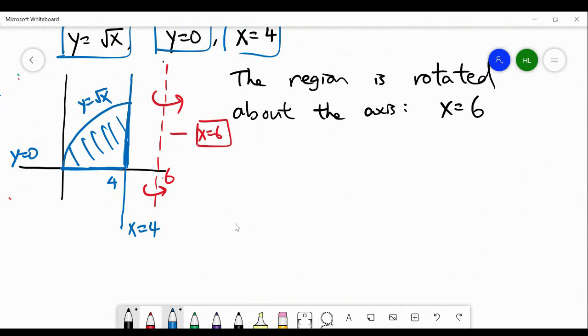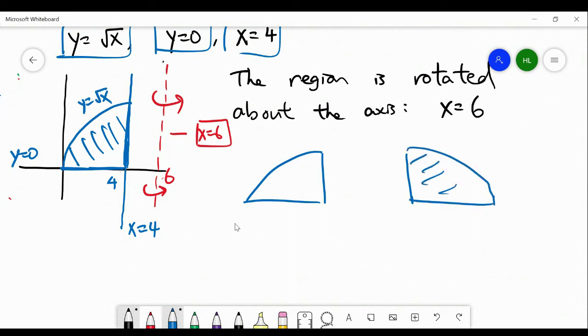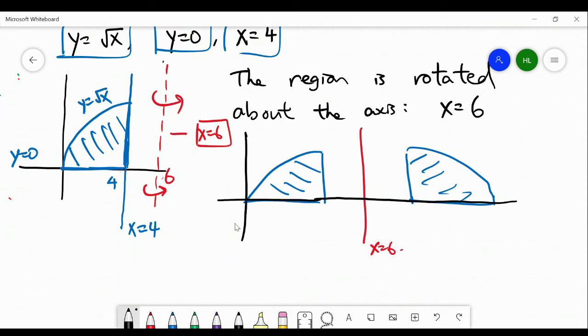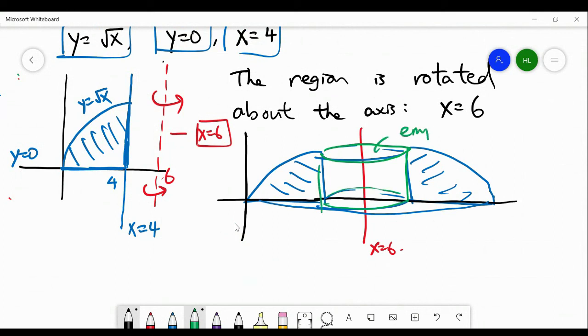If you do this rotation vertically along this red axis, I'm trying to sketch the kind of solid that we can get based on this rotation along the line x equals 6. To be more precise, we have a black x-axis here, and you can see the kind of solid we are getting is something like this. I understand that my sketch is not accurate, but I hope you can visualize what kind of solid you're getting. The fact is that it is not a full solid, because there's a big empty part that you need to cut out from the middle of the blue solid. This green empty part corresponds to the white part from the red axis to the blue solid.